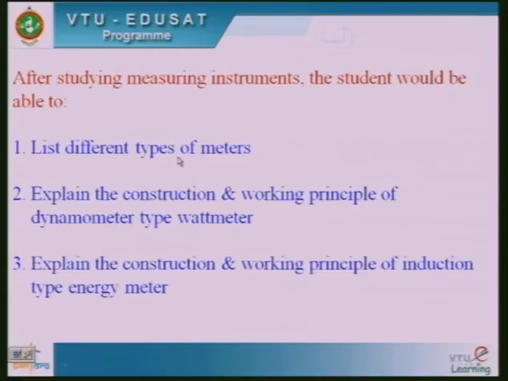So you can list different types of meters, and you are able to explain the construction and working principle of the dynamometer type wattmeter, and the construction and working principle of the induction type energy meter. Since our system is outcome based, these are the learning outcomes of measuring instruments in module 2. Okay, all the best. Thank you.